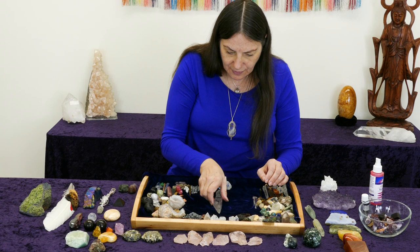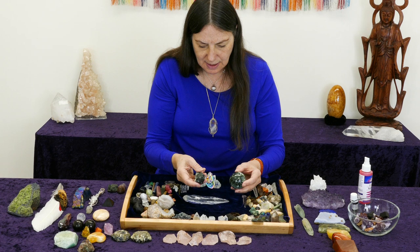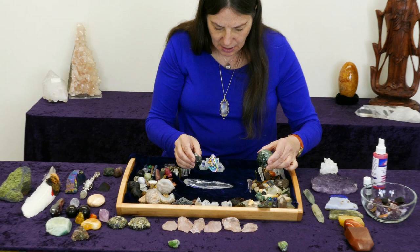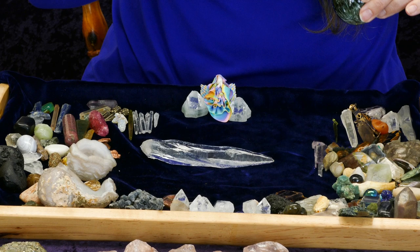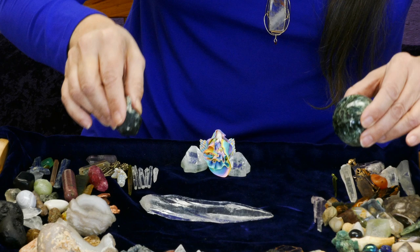I think we'll begin with a nervous system detox using the Seraphinite sphere and this blue Uvite. And this is blue Uvite in Mica, rather special material. And to detox the nervous system, I do this movement. Clear the energy field of the overstimulation to the nervous system.